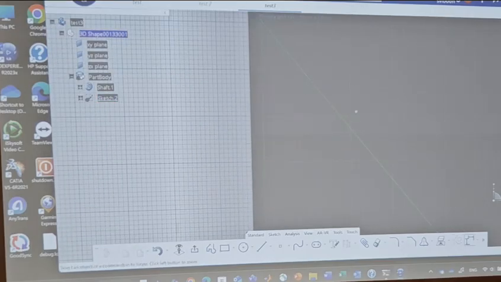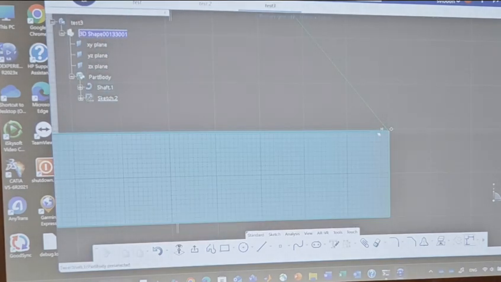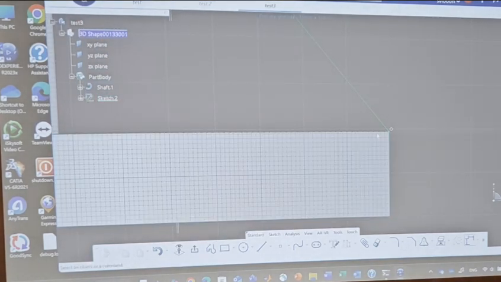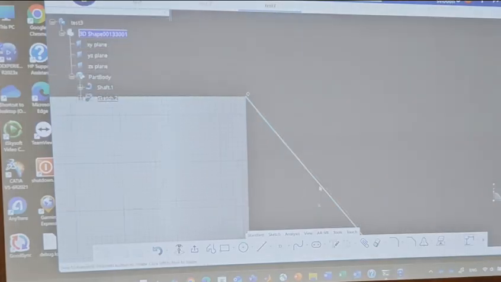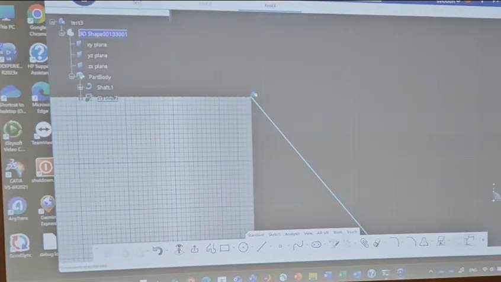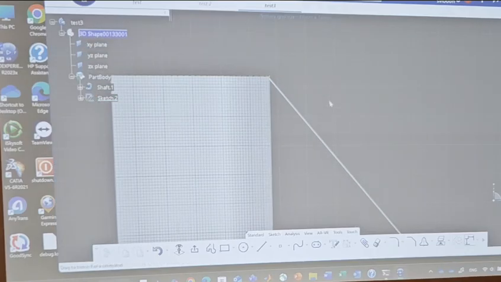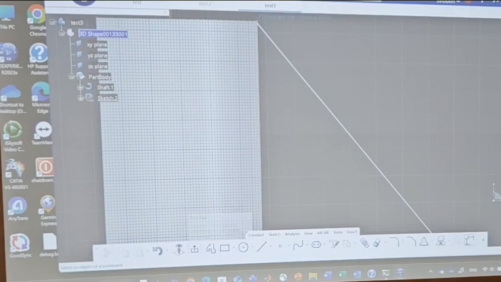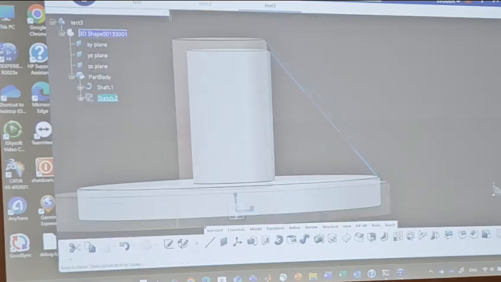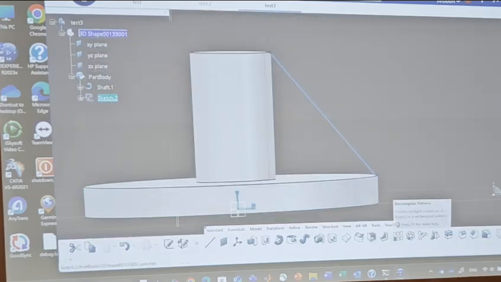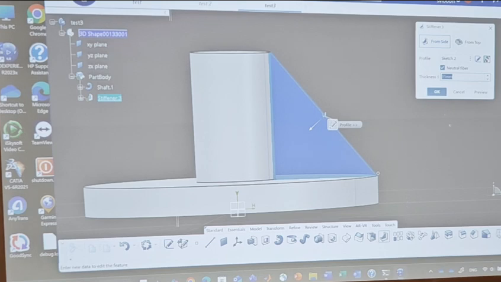Delete this one, and I just move it a little bit inside, a little bit inside this one, to avoid the problem anyway. Okay? And you have the zipper there. This one. See?